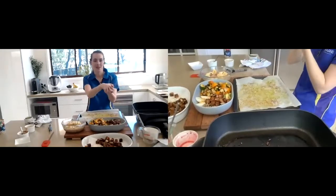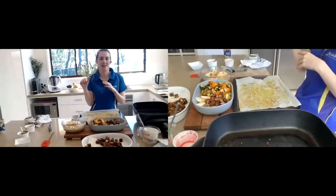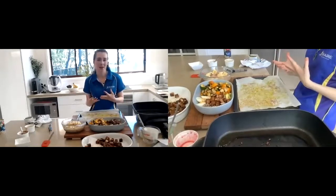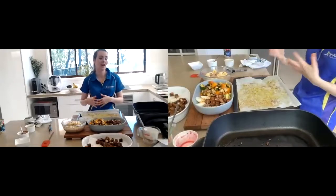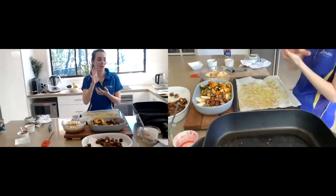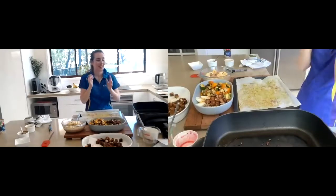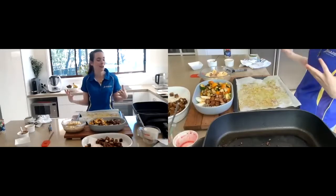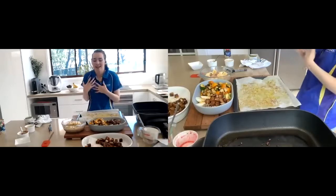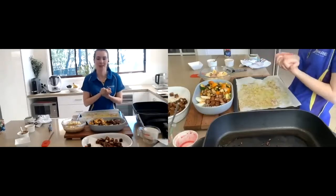So we always do a little bit of that self-reflection again at the end of the session. So again, on a scale of 1 to 5, 1 feeling not very confident and 5 feeling very confident, how confident do you feel making healthy meals at home using what you have in your pantry, or which is easy to get from the supermarket? So pop it in the chat now, or you can pop your hand up and show us as well. I see a few 5s coming through, a 4. That's good. It seems like we have lifted up a little bit from if you had been a 1 or a 2 before. And giving that confidence boost is really going to help us in cooking more healthy meals at home.